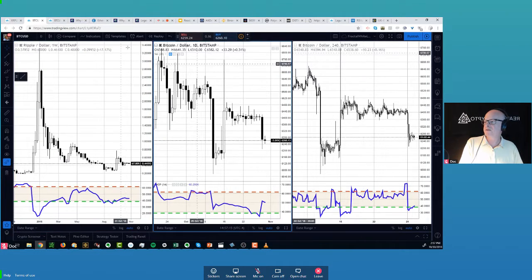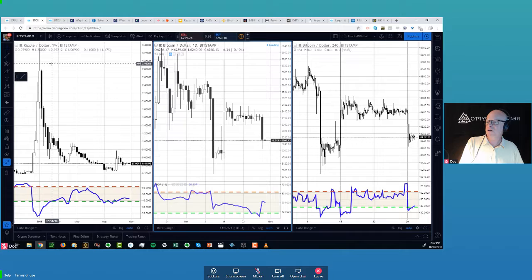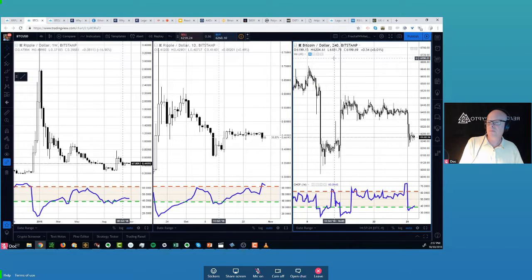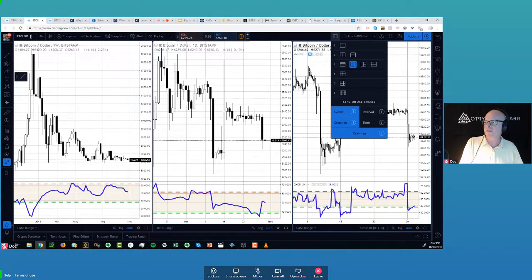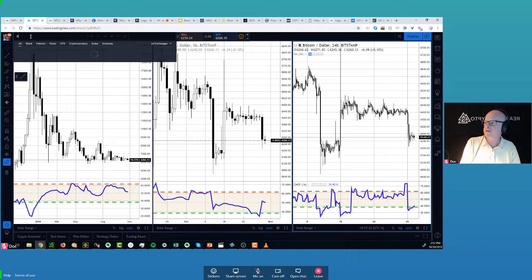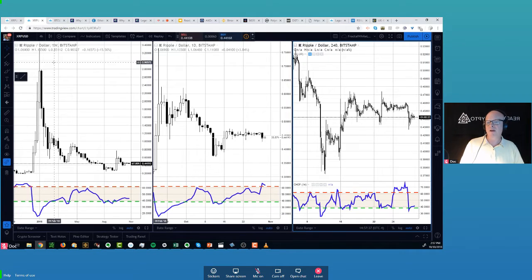Looks like I didn't do this correctly. I didn't set this up right. So I'm just going to set this up. The way you have to do that is you have to go up here and do symbol, so everybody runs off of the same symbol. That's how you do that. XRP USD. There we go. Now we got it.